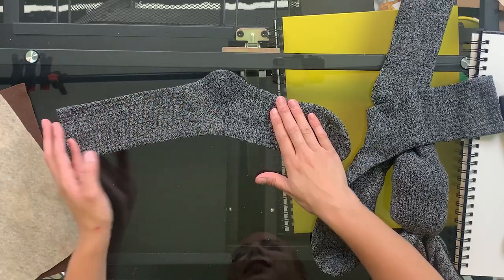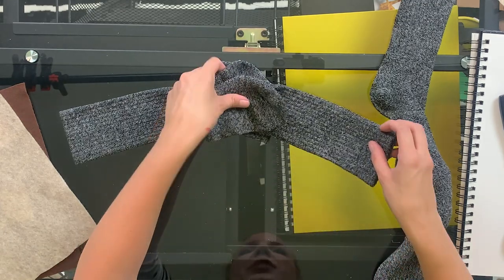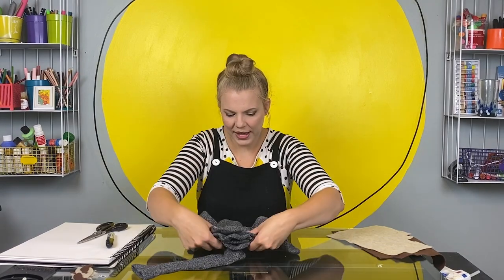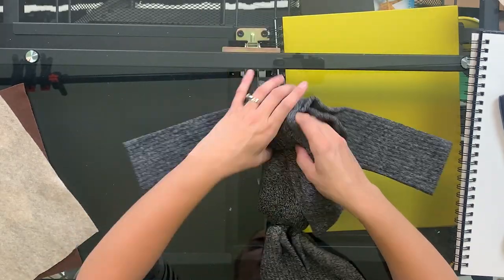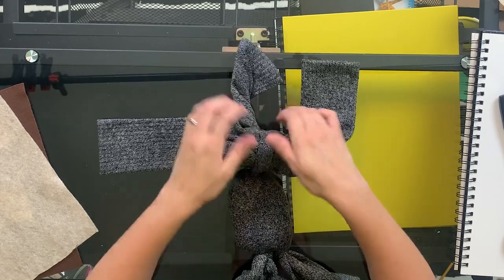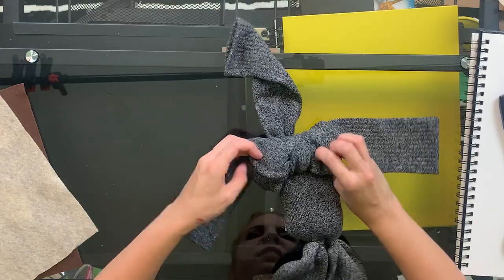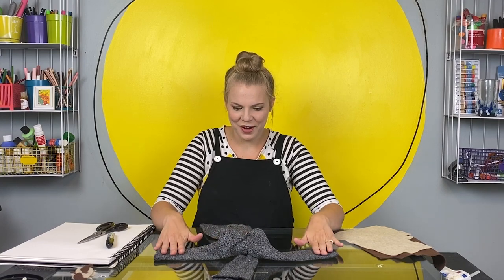With 1 arm sock going to the left, fold the toe up to the heel. Then do the same thing, but in the opposite direction, with the other arm sock going to the right. Now put this whole pile right up against the body on the body sock. Then we're gonna tie a knot with the body sock. So the body sock is wrapping all the way around the arm socks, and we're gonna pull it really tight, as tight as we can. Great. So now we have the body sock tied around both of the arms.